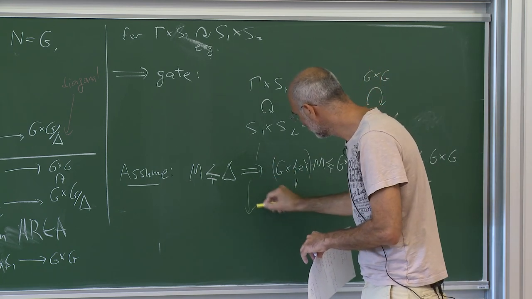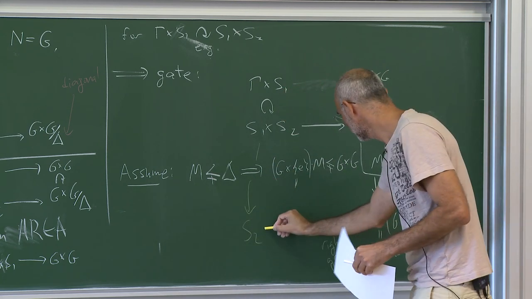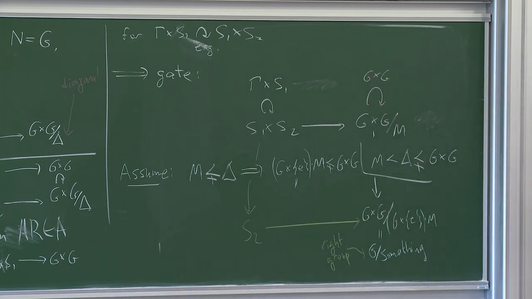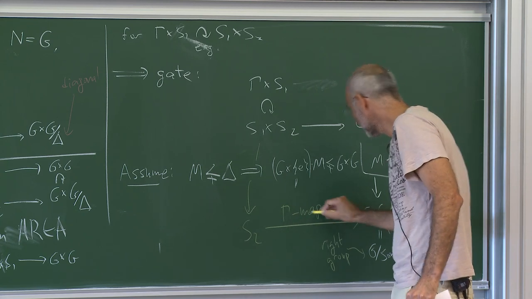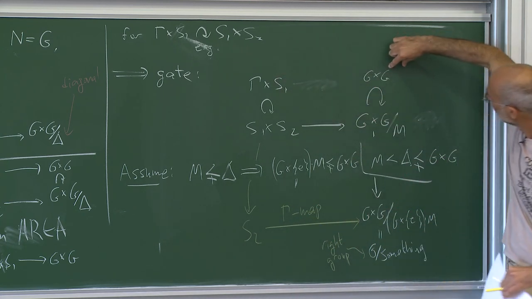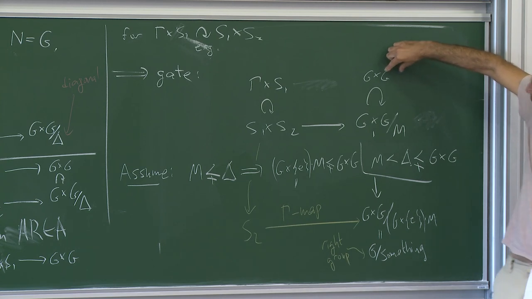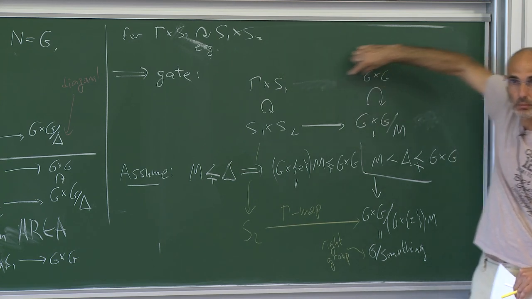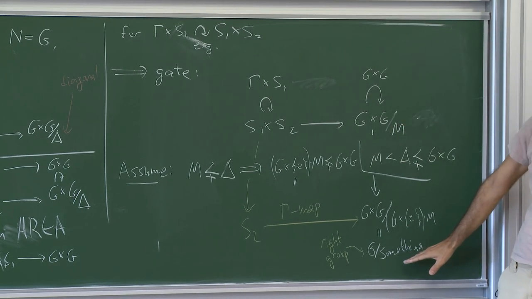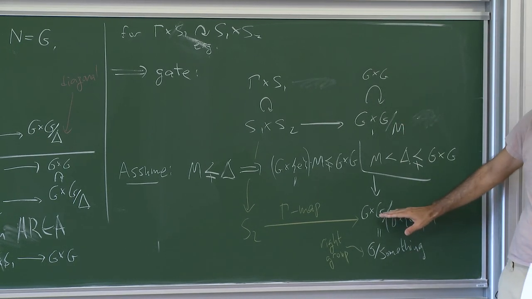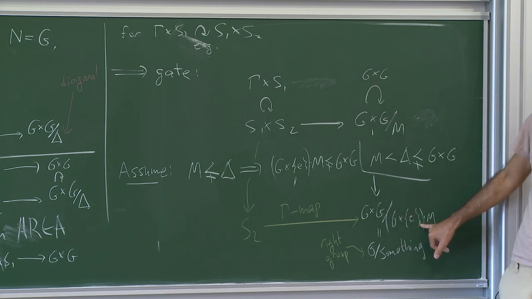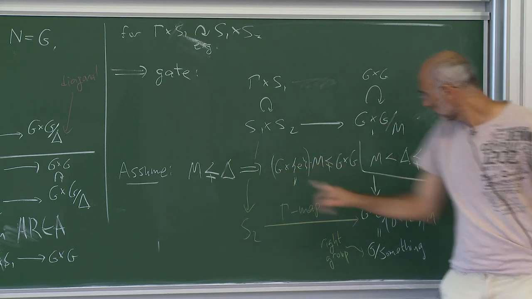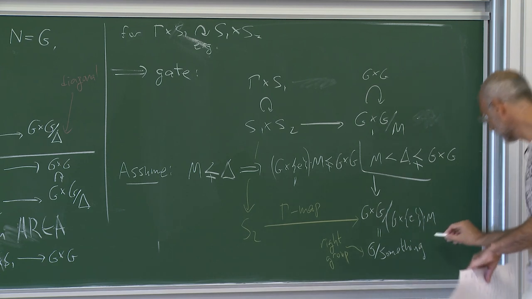So these factors via S2 to here, this is a gamma map. One of the factors, I think I interchanged them, but one of the factors was the reception of S1. And then I modded it out, and got something where now, on the quotient, S1 acts trivially. But the quotient, because M was assumed to be small, is something non-trivial.